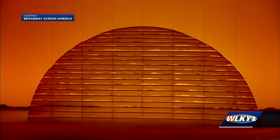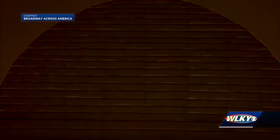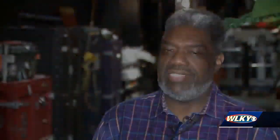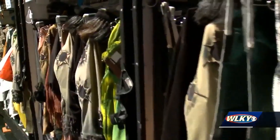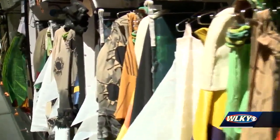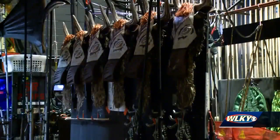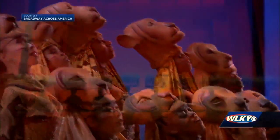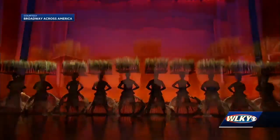Telling the story of the Lion King on a Broadway stage is a unique process. That's according to the man playing a big role offstage. It's not your pants, shirt and tie kind of show. Head wardrobe supervisor Gregory Young shows us rows and rows of elaborate costumes and headpieces that fill the backstage area at the Kentucky Center. In the beginning of the show, mostly all the costume pieces are in your rust and gold colors. More than 250 costume pieces grace the stage during the show, transforming actors into animals.